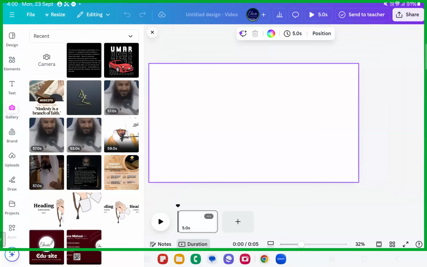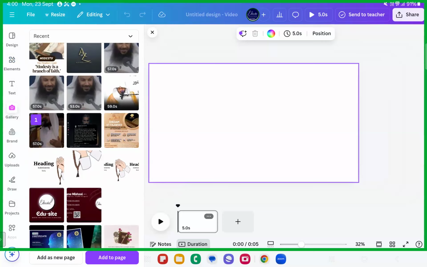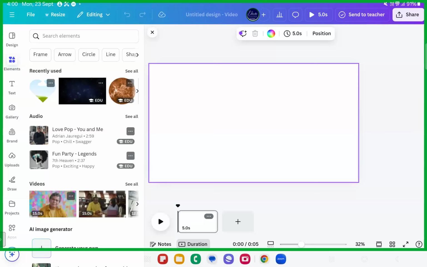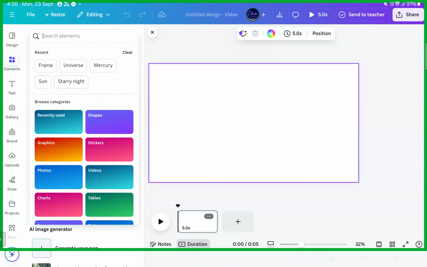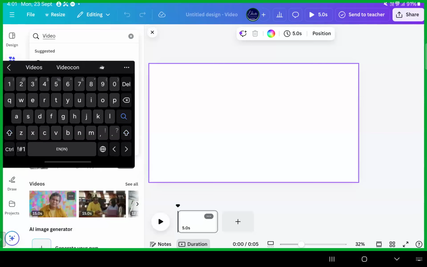For example, I'll just see if we have some videos. Okay, there's a video from Whole Quran. We just have to add it to the page. Add it to the page. Just a moment, it's out of my screen. I think it cannot be added because it's out of my screen and Zoom is not allowing me to take that video. So how you're going to take those videos is make sure you're uploading it on Canva before you're adding it.